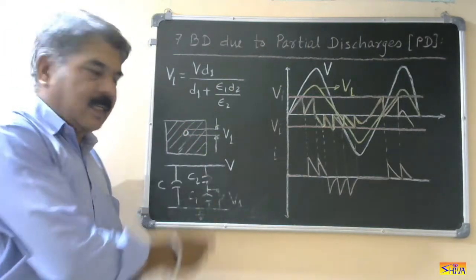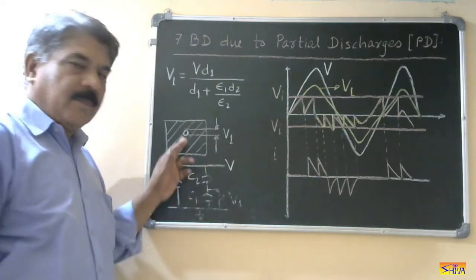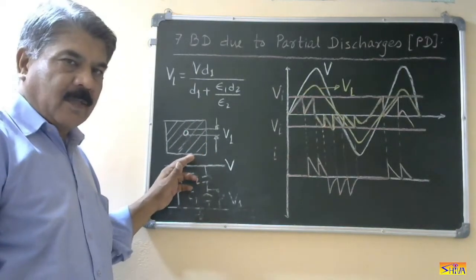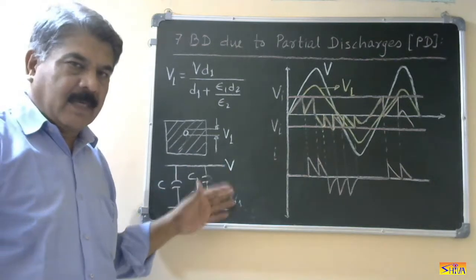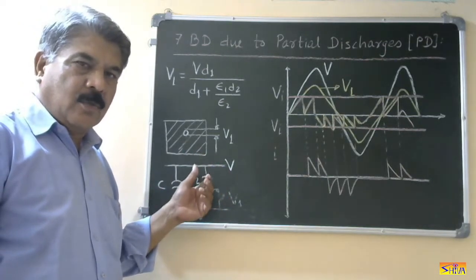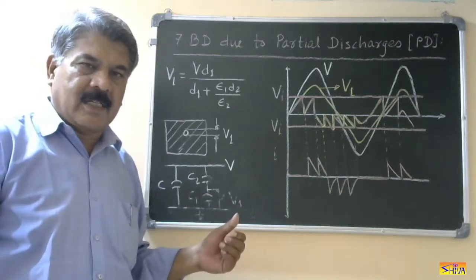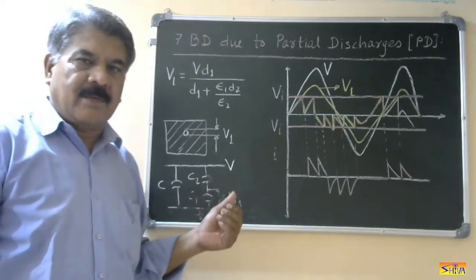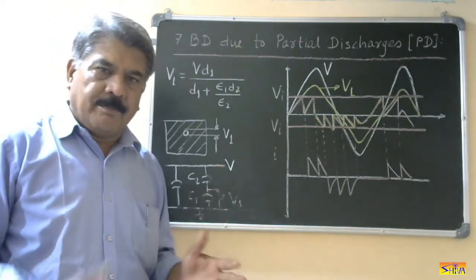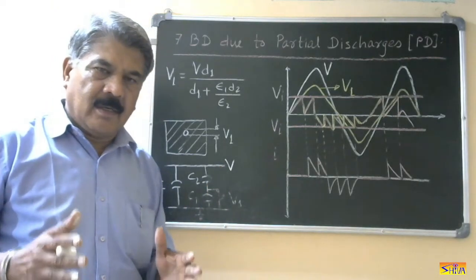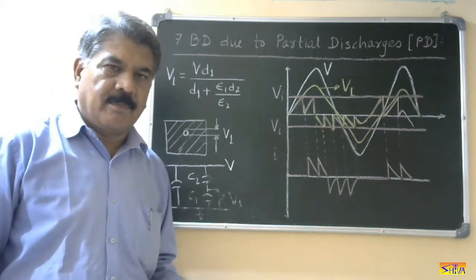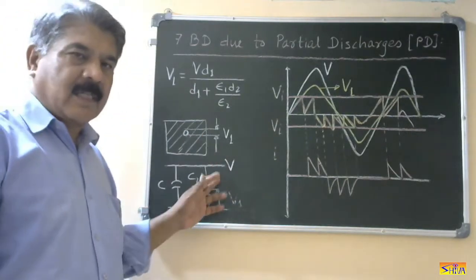When this process is repetitive, the breakdown is continuous there. So from this point, a tree-like structure is established up to the earth point, and finally there will be breakdown. So in this case also, due to these repeated partial discharges, the breakdown occurs and a breakdown channel is established in tree-like fashion. So breakdown due to treeing and breakdown due to partial discharges, we can say they are similar. The reason is partial discharge.